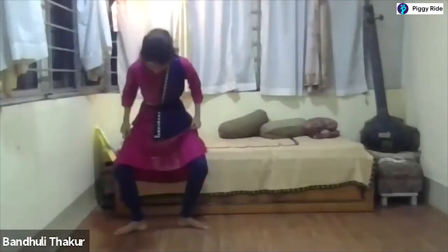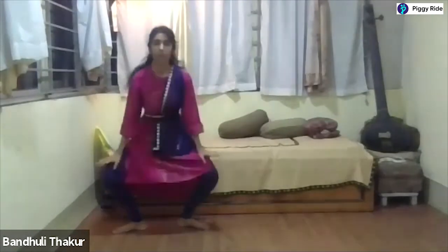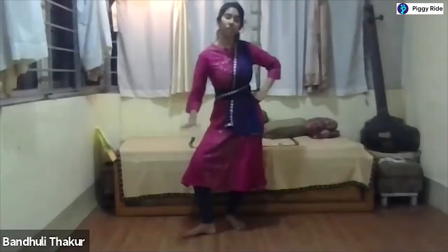Body was same. My legs are facing outwards. There's a gap between my legs. My knees are bent. So let's learn the first tribhangi step, which is very simple. You sit on tribhangi and you basically just tap your right foot. Whichever foot is in front, you tap that.